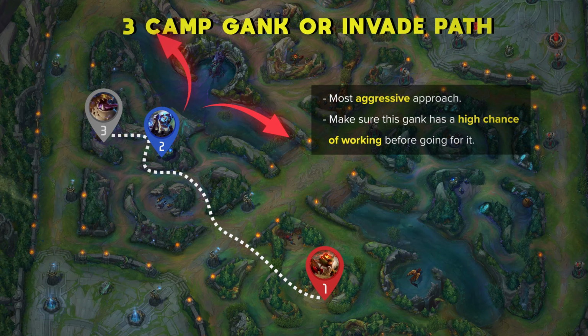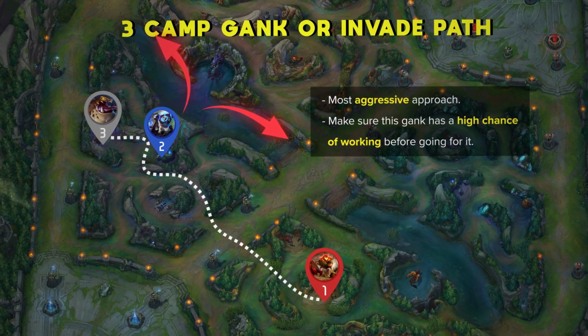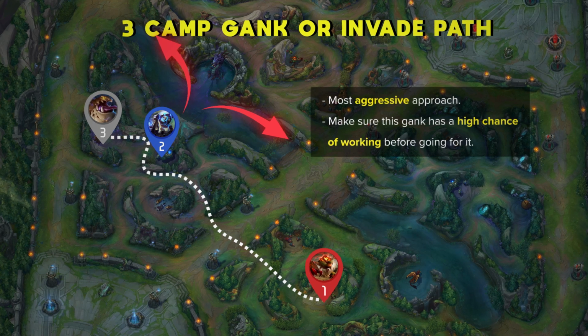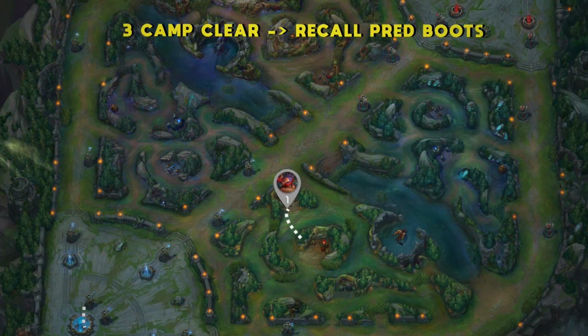Just keep in mind that Poppy is not the strongest ganking jungler in the world, so make sure this gank has a high chance of working out before going for it. Lastly is the 3 camp clear into recall to buy predator boots.